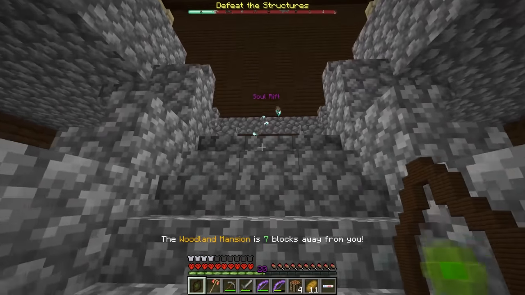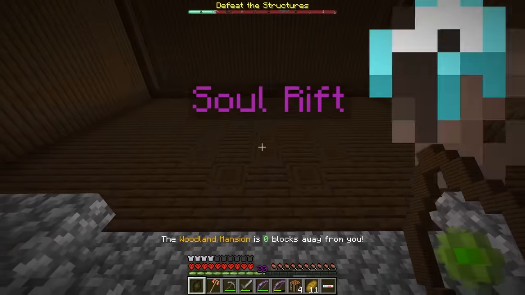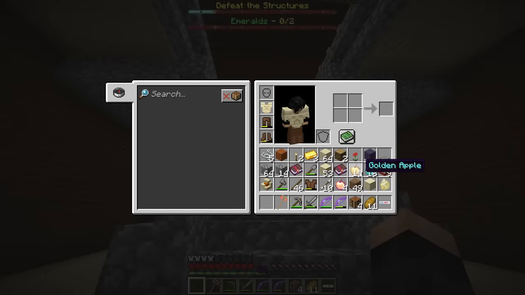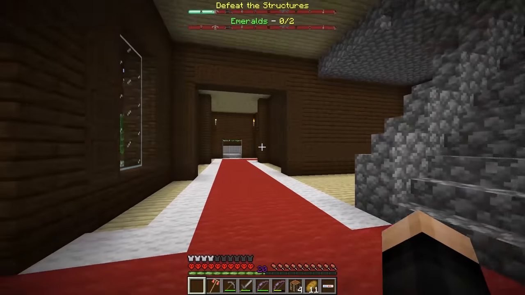Okay, I think it's right up here. So do I just right click again? Okay, it's another statue. The statue is missing its eyes. Try inserting emeralds. Oh, okay. We gotta get 2 emeralds. We don't have any right now. So I can either go over there or go over there.